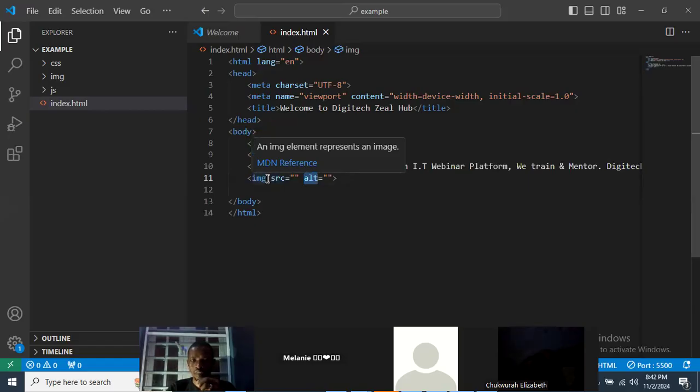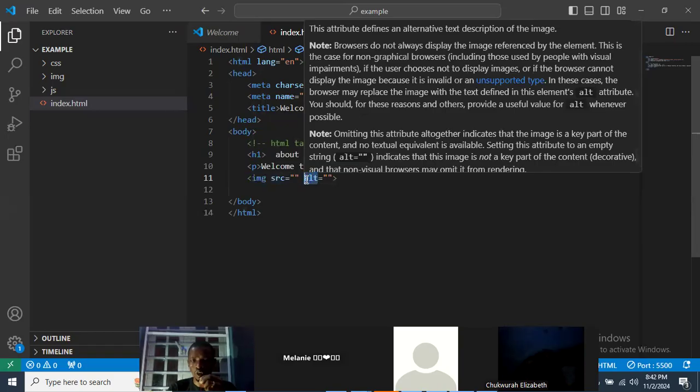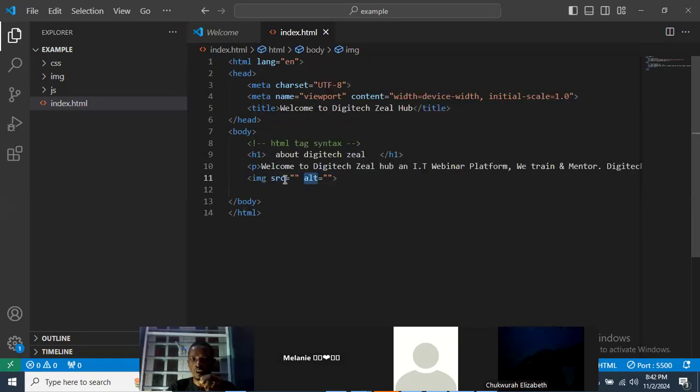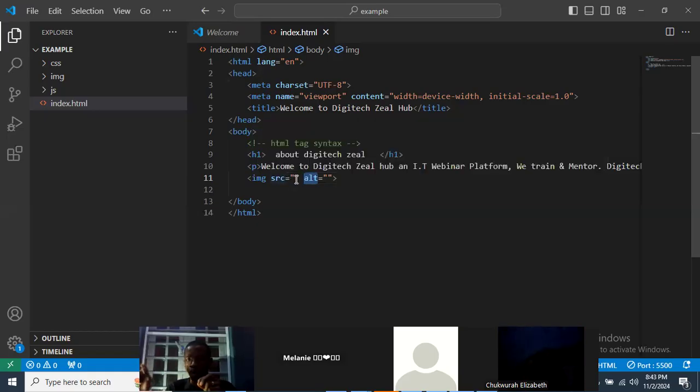The tag name is IMG. What is this SRC signifying? What is this alternative text or ALT signifying? The image you want to publish is not a keyword. It is not built into the program, the IDE, just like the way we call H1, the way we call P, the way we call IMG. The picture we want to use is not programmed in the IDE. It is an external object.